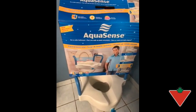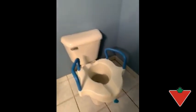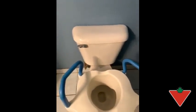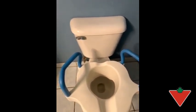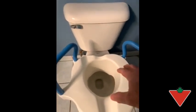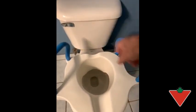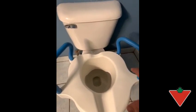Hi, this is Joe from Nepean, Ontario, and I'm going to quickly review the Aquasense raised toilet seat. Let me get the box out of the way — it was a little bit hard to fit in here. It's still a little wobbly, and that concerns me even though I've tightened it up as tight as I can get it. You have to fit it in the bowl. The concern here is the staining on the bowl, because it's a pretty narrow gap as opposed to your regular toilet seat.